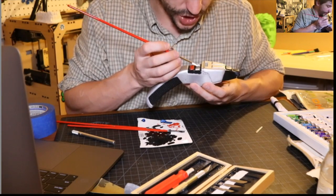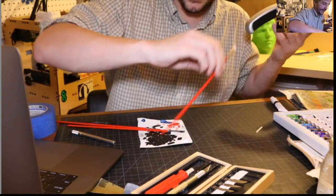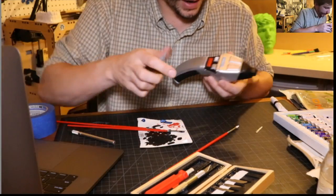I would be shocked if nobody wanted to print this. You know, I keep not sanding these things before I paint them, and then I'm surprised that the paint isn't sticking.